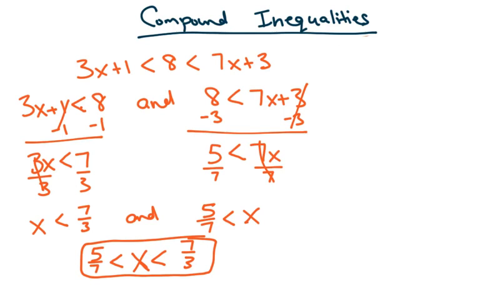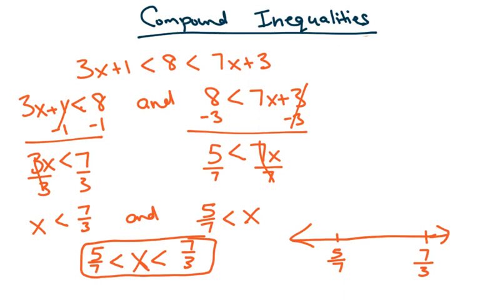Now I'm also going to show that solution on a number line, which is pretty commonly used with inequalities and really a pretty useful visual tool. In this compound inequality, I need to make sure the values I'm looking at are both contained, so I'm going to have a mark for 5/7 and a mark for 7 over 3. With number lines, you're going to have dots over the values that are expressed, and arrows or lines that represent the solution in certain directions.